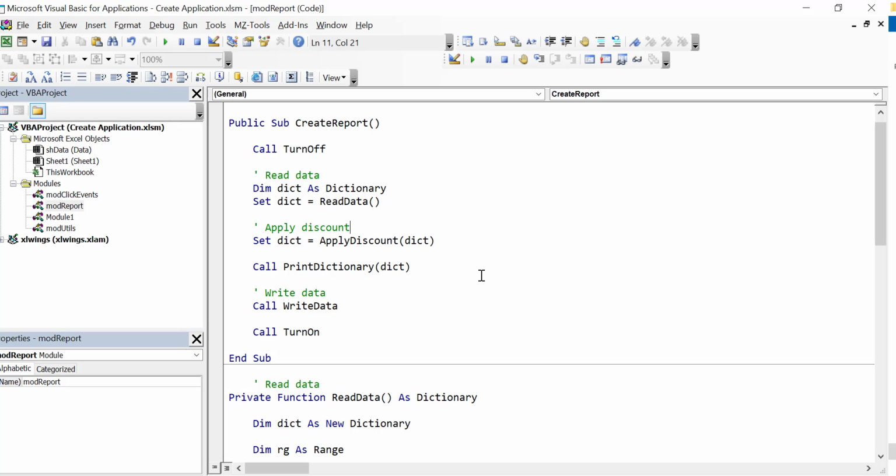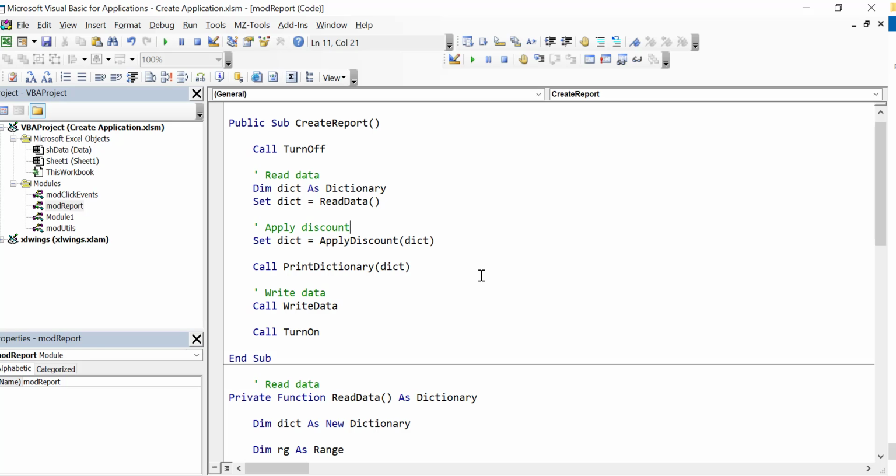Now you might think, is this a big overhead? We're copying the dictionary back, but actually it's not, because the way VBA works under the hood is that we've got one dictionary in memory, and when we pass it into a sub or a function and we return it from a function, it's actually just passing the address around. Now we don't have to worry about that. VBA takes care of all that for us. But the point is that there's no overhead because it's really just passing back a variable that contains the address.